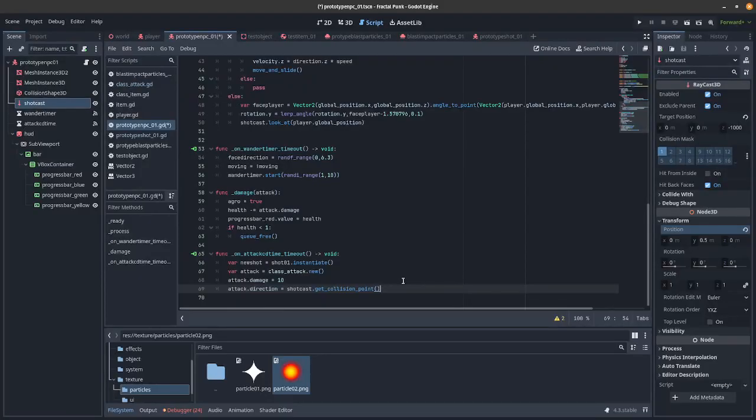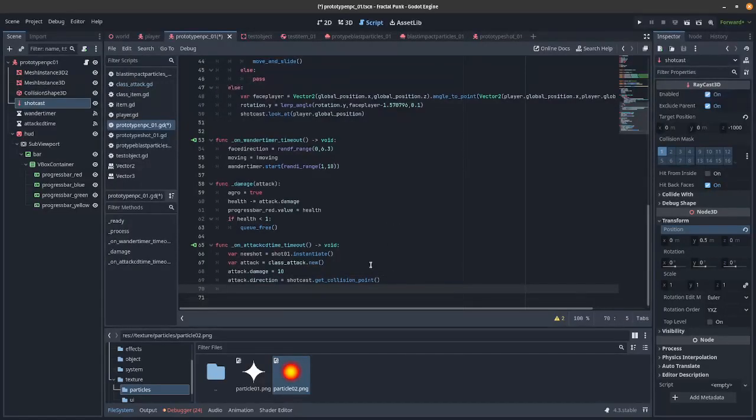So that sucks. We'll cross that bridge when we get there. In the meantime, I think we'll just do, yeah, new shot.